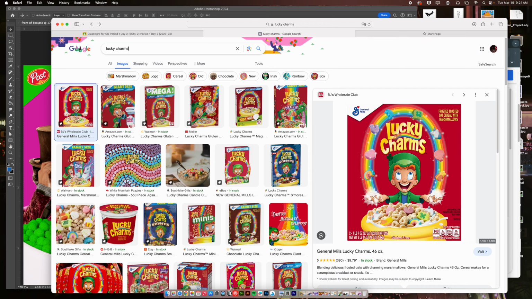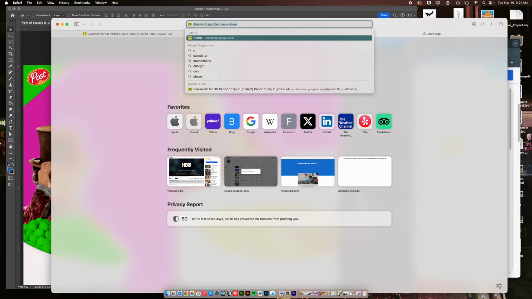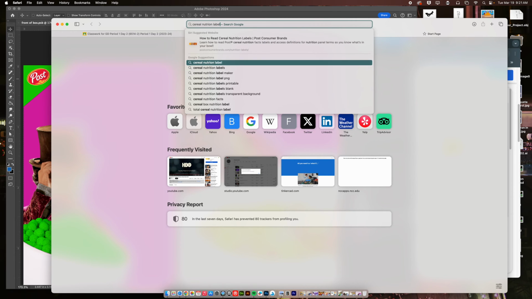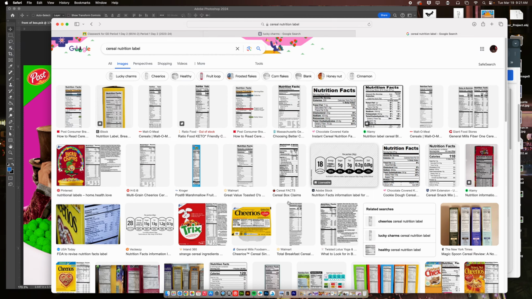There are a few other things on this that you're going to see that you can take from online places. Like at the bottom here, they have per 1 cup serving, right? So you might go online and type in cereal nutrition label. Let's just say something like that. Probably will get you what you need. And you'll see things like this come up or this come up. And you can use those on the front of the box.